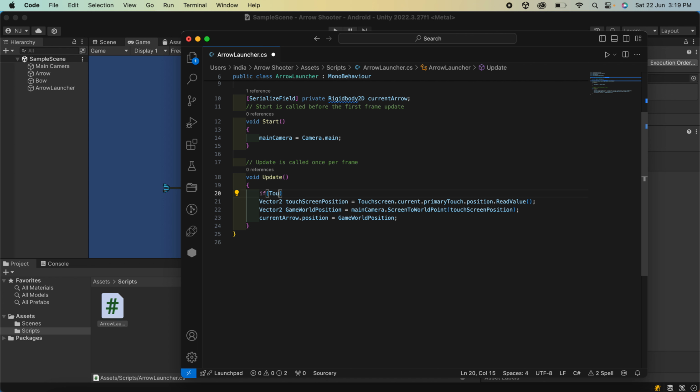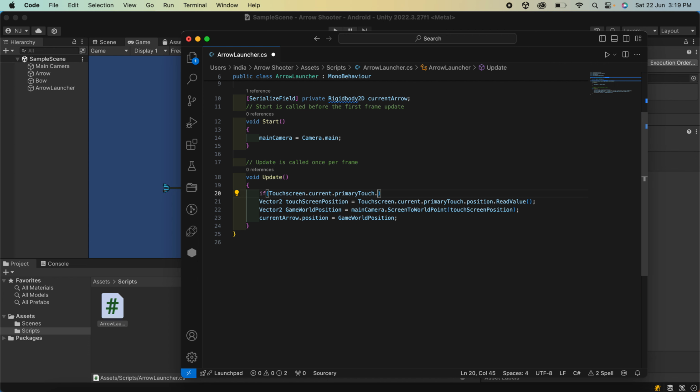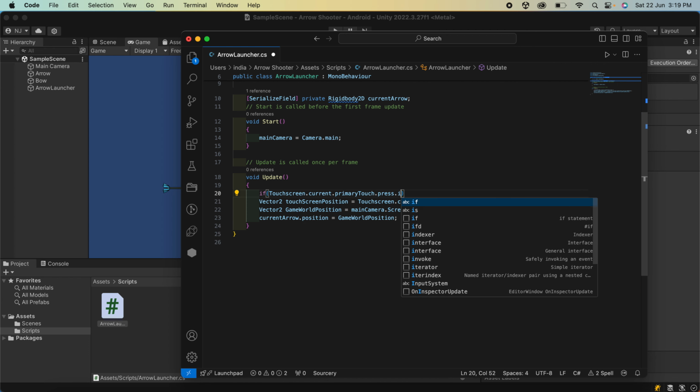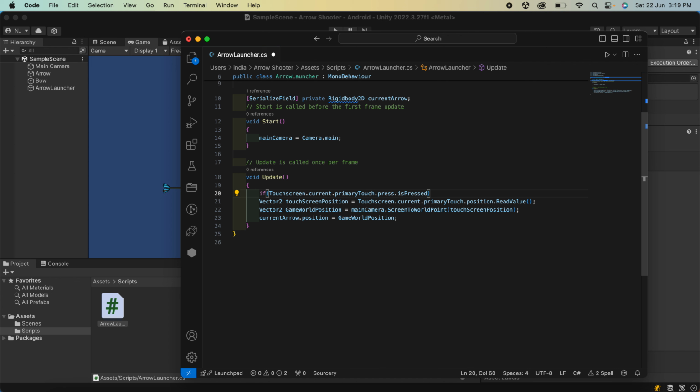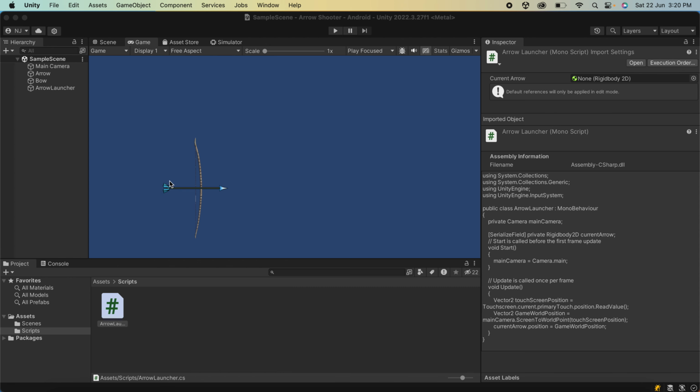We use touchscreen.current.primaryTouch.press.isPressed, I think, and if it's not pressed, so we apply a not operator here, return, do nothing. Okay, let's see if this worked.